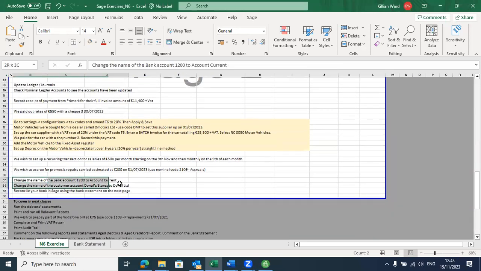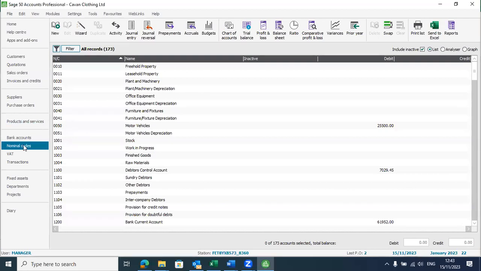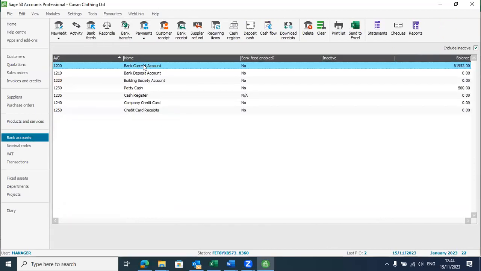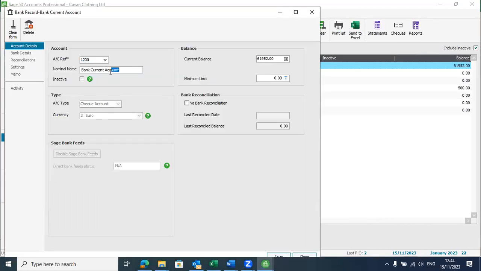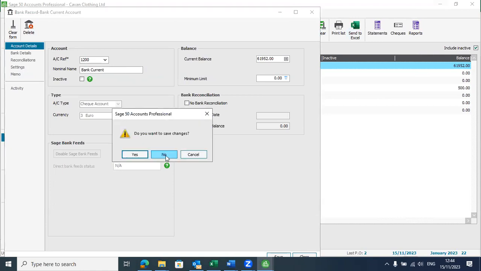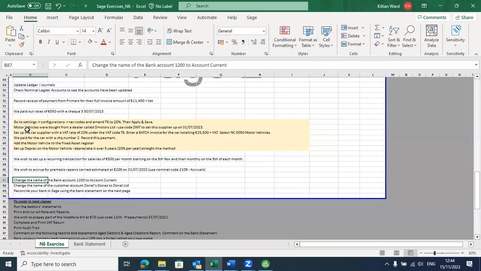I'm going to ignore these last bits. They're just showing you how easy it is to change. So if you want to change the name of the bank account, like any other record in Sage, you just open it up and edit from the window there. Like you can change whatever you want and save it like that. I won't, because there's no need to. It's just showing you how easy you can edit stuff.